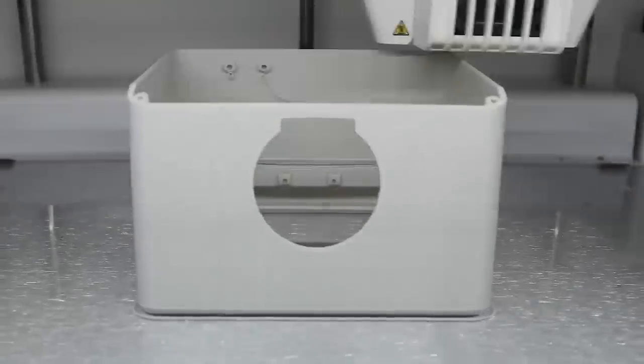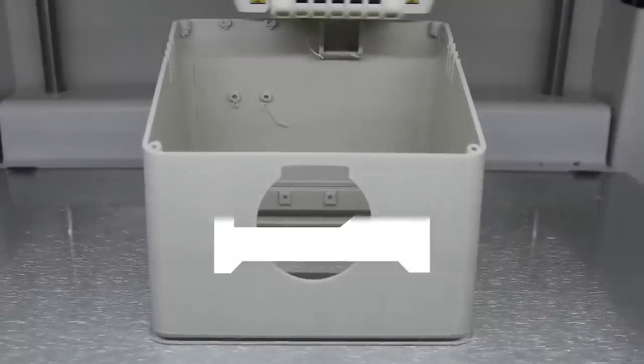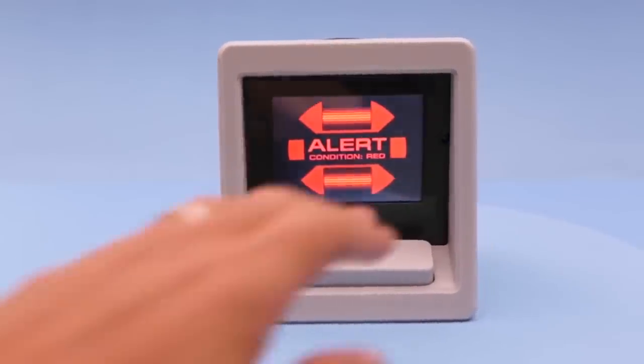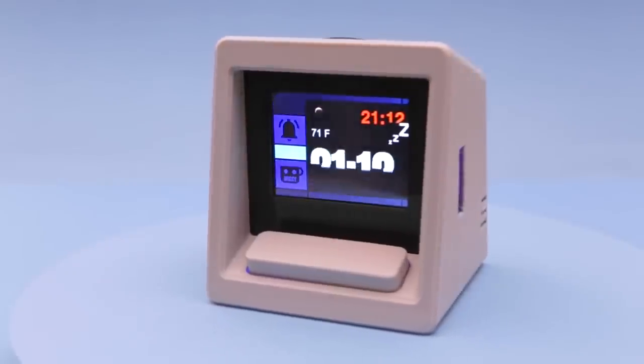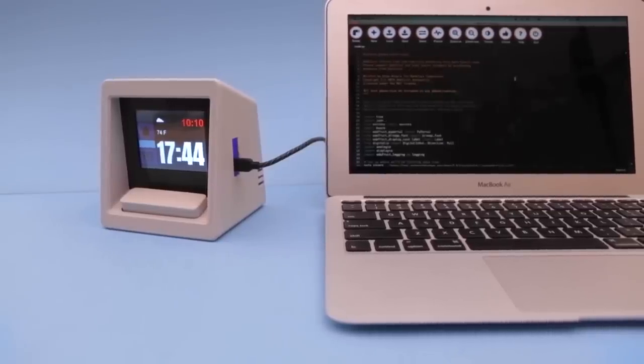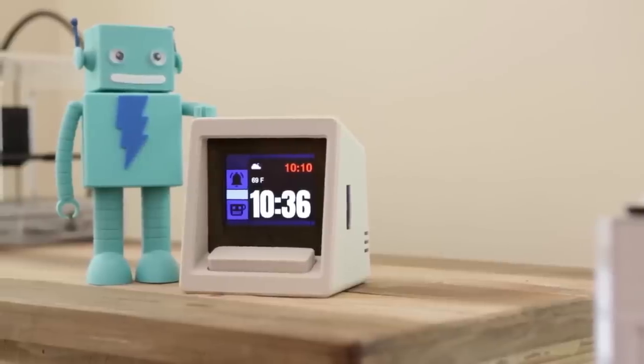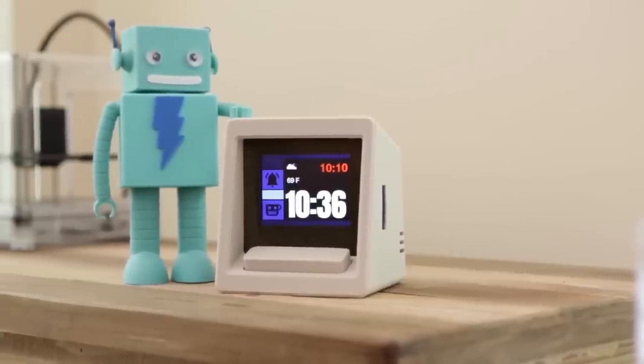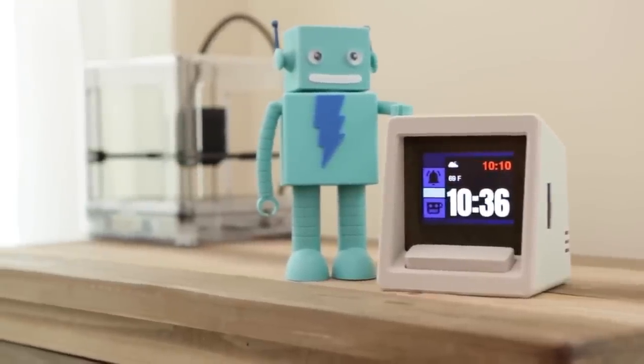The 3D printed enclosure fits together with little machine screws and provides a nice big snooze bar up front. On the back, you have a full-size USB port that you can use to charge up your phone. There's also access to the micro USB port on the power boost, which you can use to power the clock instead of using the barrel jack, if that's more convenient.